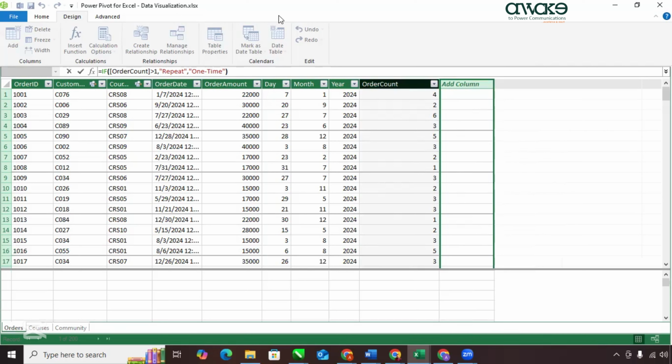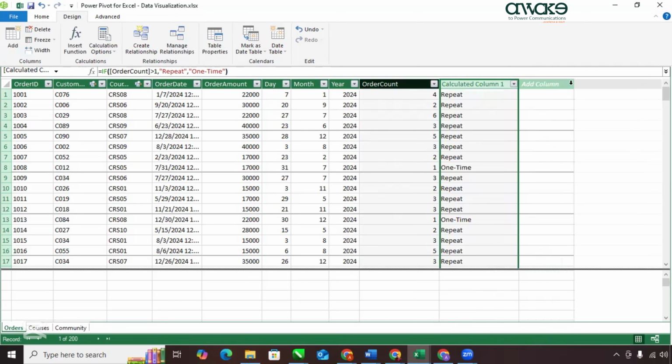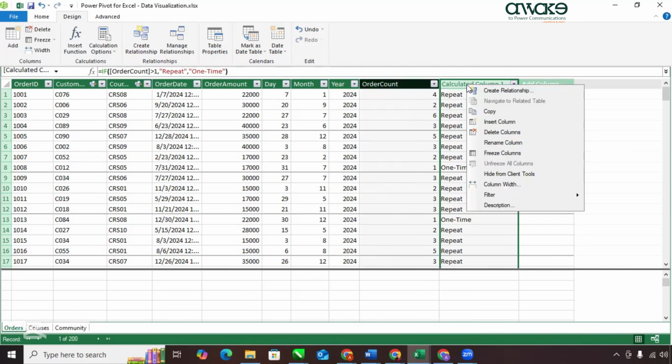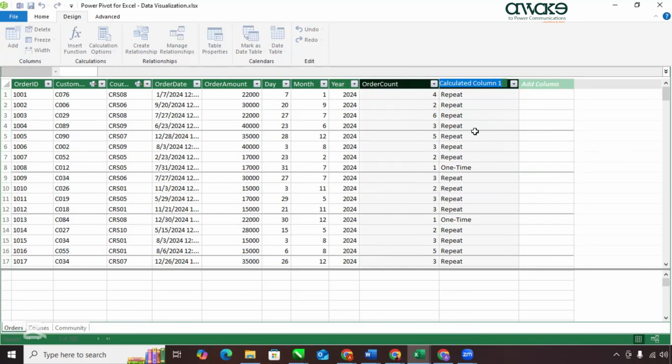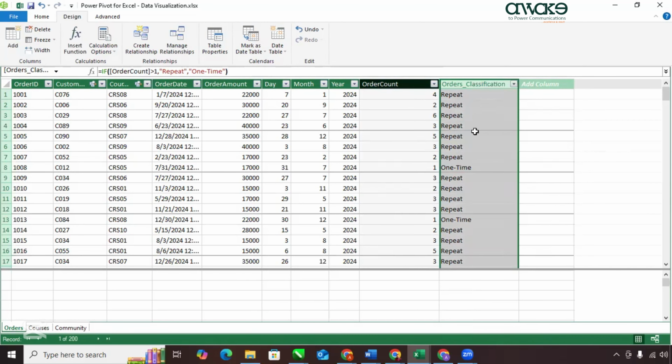So we go ahead and hit enter on our keyboard so that we have our categorization. Okay. Now we can rename this to call it order classification. We right click and we'll say rename. We'll say order classification. We'll hit enter and we have successfully done this.